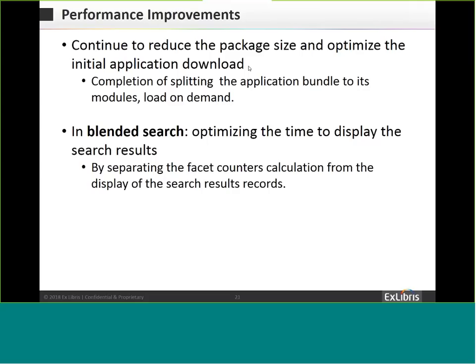If I'm going to my library card or to my favorites, the code is downloaded only the first time for each session, unless you are working in incognito mode, in which case it is downloaded each time. So we completed this task of optimizing the application load and also have control on the packet size.